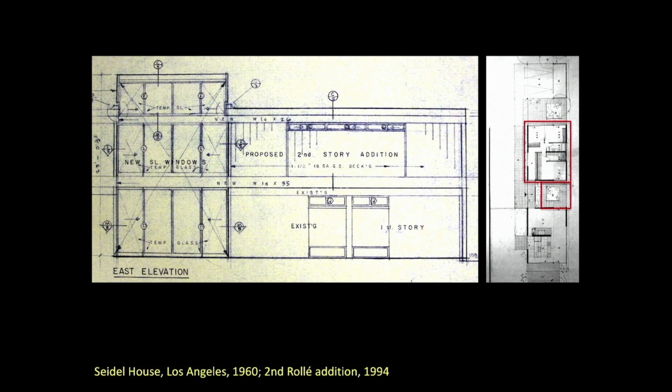And apparently the Rowleys, soon after they'd been there, probably a few weeks, Della Rowley told me that this white Porsche drove up the driveway and parked outside the house. And this man came to the door, rang the doorbell, and she opened the door and said, yes. He said, hello, I'm your architect. And like, this is my child, and I'm not having you messing around with it. He didn't say quite that, but that was clearly the inference. So whenever they wanted to do something, they referred back to Pierre, and it was a very close and warm relationship, which was, frankly, really just as well.